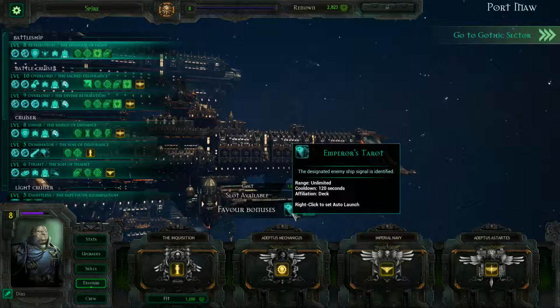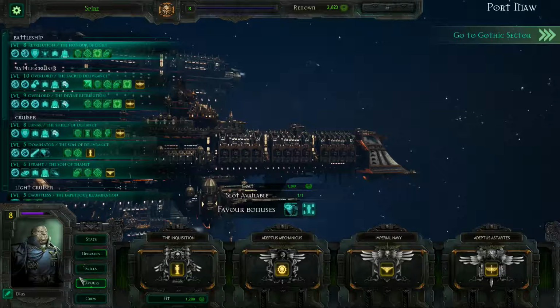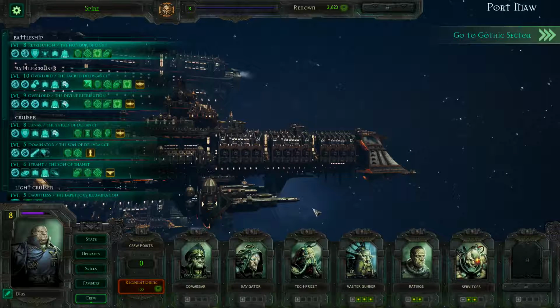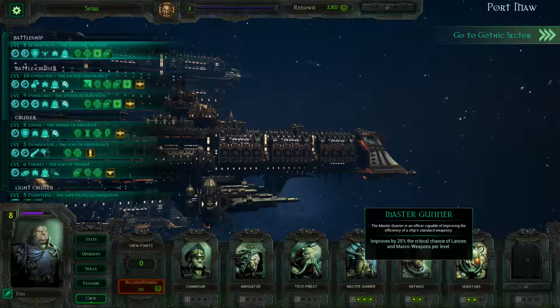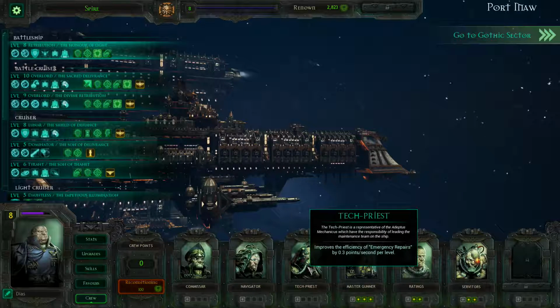Going the Inquisition route would give us the Emperor's Tarot. Designated enemy ship signal is identified, and we can do that once every 120 seconds, which is pretty useful. As a bonus, we'd also get an additional crew point for every crew member. How are we actually doing on our crew upgrades? How valuable would that be? That would be pretty good. We've only maxed out Master Gunner, so everyone else would get a crew point as well.